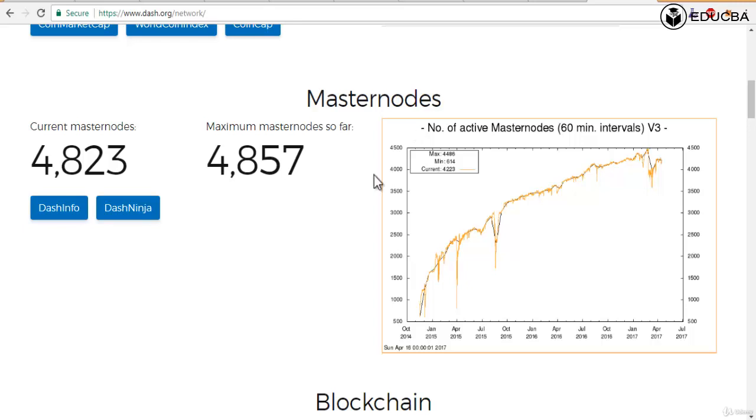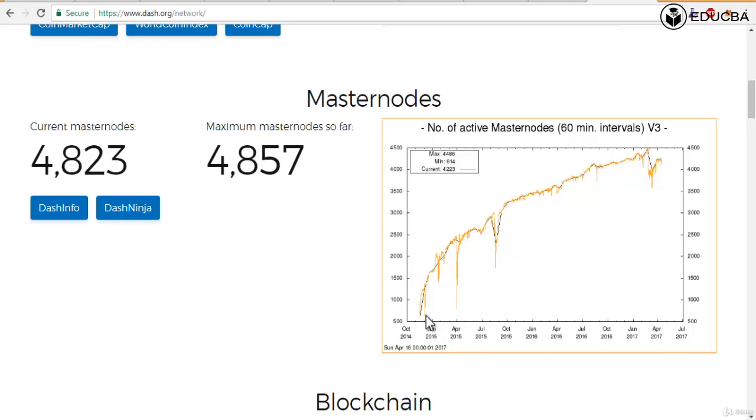Okay, so here we can see the current masternodes, that is 4823, and the maximum masternodes so far, that is 4857. As we can see in the chart here, the number of active masternodes at 60 minute intervals, from October 2014 till now, here it has been mentioned till April 2017.